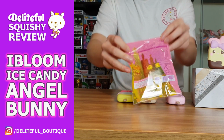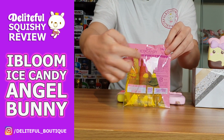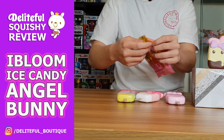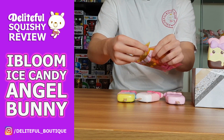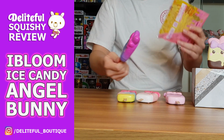Over here is the back. The back's very nice, with the ice cream going on around there, and that's the actual packaging. Now these are sealed by glue, so these aren't the Ziploc ones. All you gotta do is just pop them open. They do reseal again, which is quite nice. But yeah, ta-da! That's how you get them out, right?